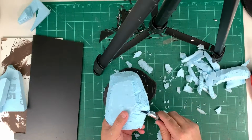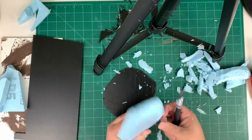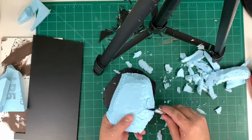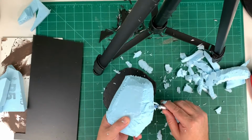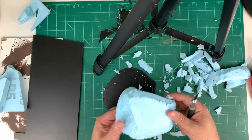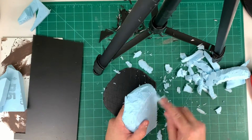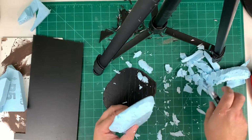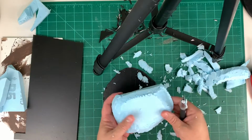You can also do this with a foam cutter. I have used a foam cutter before. It goes a little bit slower than this, but you're making smoother cuts with a foam cutter. The reason why I typically don't use a foam cutter is because it gives off a lot of fumes, and I would prefer not to breathe in bad fumes, especially in an enclosed space.